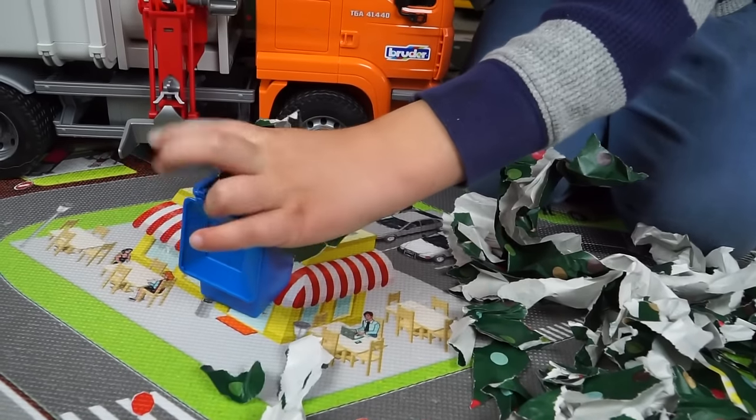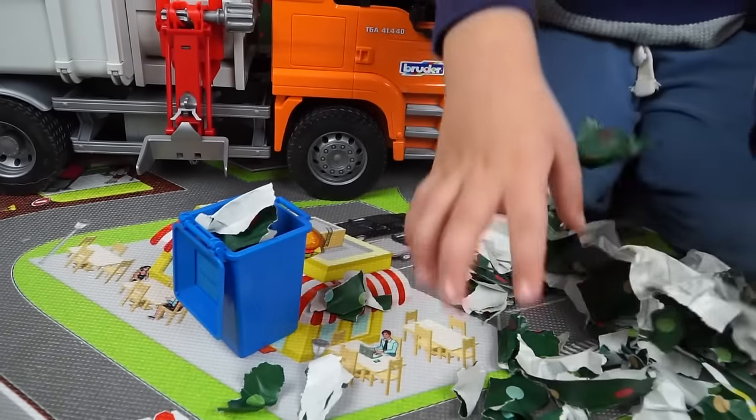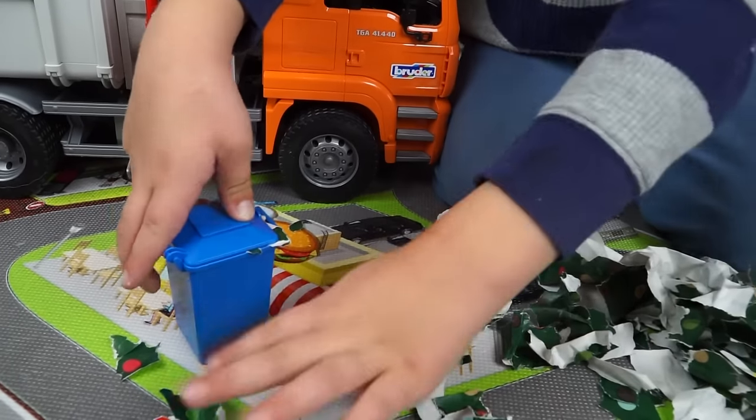And is it going to go in our new or our old truck? New. Yeah. Because the new truck is cool. It sure is. Because of that new piece.